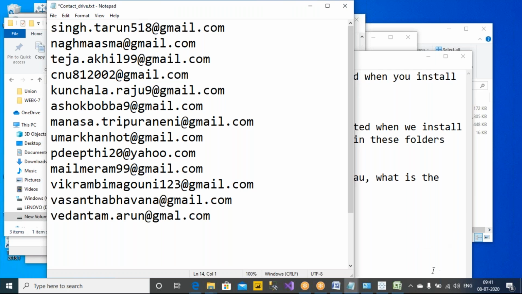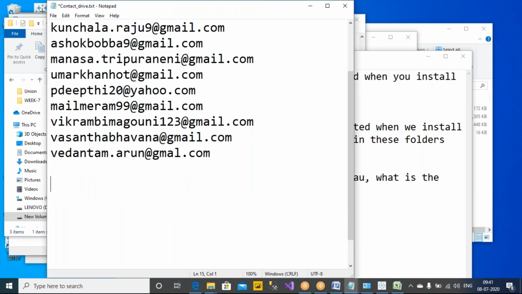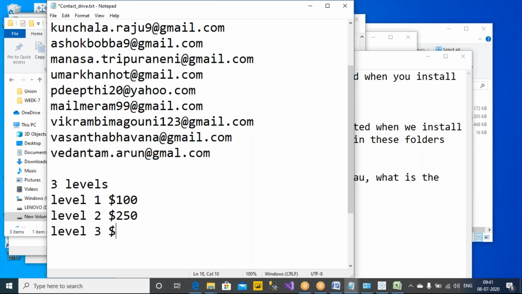Okay. What would be the cost to do the certification? All right. So the certification comes in 3 levels, and level 1 is $100. It is USD. You have to convert it to Indian currency. And level 2 is $250, and level 3 is $600. So definitely do it. And it's very simple. We will see all certification related questions in our day-to-day sessions. But you have to pay this separately. It's not part of the course. So this comes approximately around 7,550 rupees, approximately. Right, but it depends on day-to-day conversions.